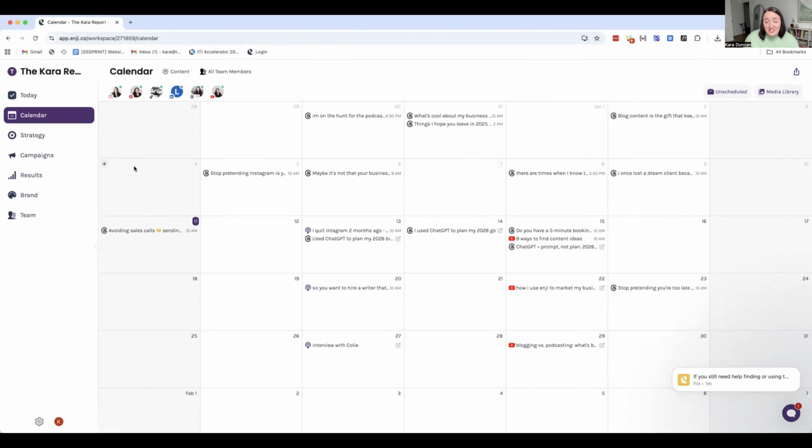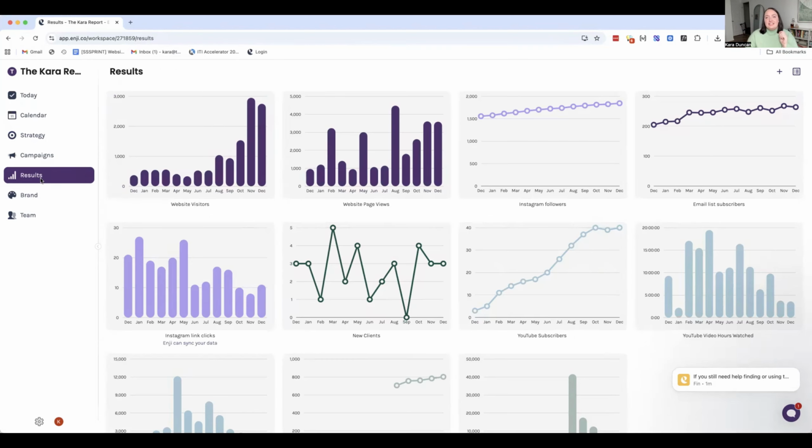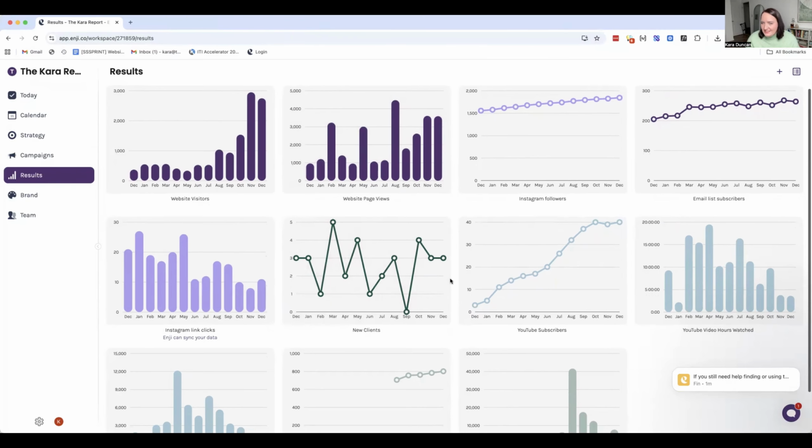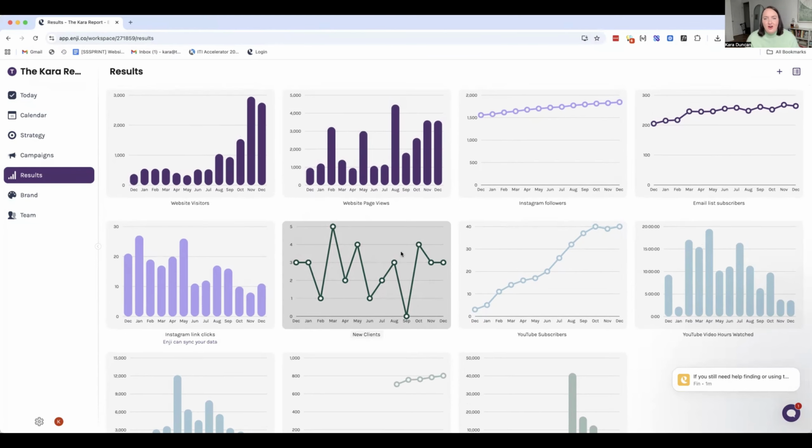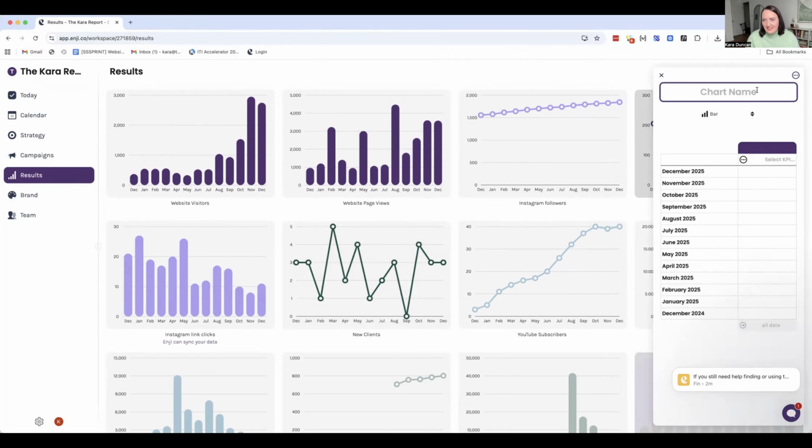And then the last way that I'm going to use Enji to both plan and track and execute my marketing is with their KPI tool. This is another thing that I just find to be the best of the best, the creme de la creme, I guess, because there is no other platform that I'm aware of that lets you track marketing metrics like website visitors or Instagram followers, all of these things. Okay, maybe your social media scheduler could track it, but not really. I've never seen website stuff in the same place. But then on top of that, I can also track new clients that come my way, and I could track more things like that, like total revenue or honestly, whatever I want. Enji has tons of things that you can track.